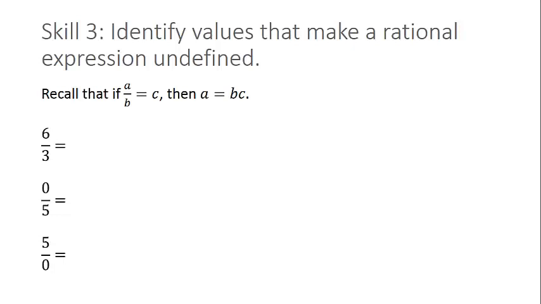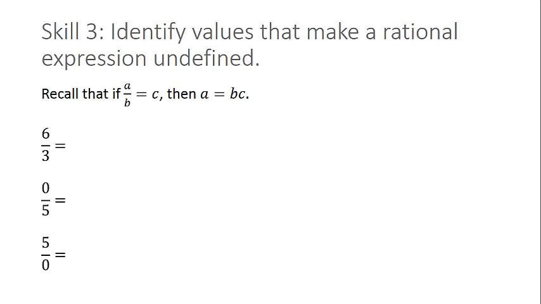The last topic we will cover in preparation for solving rational equations is to identify values that make a rational expression undefined. We'll find that when we solve rational equations, we oftentimes get solutions that are actually the restrictions on that rational expression, and we have to exclude them. So what does all that mean?